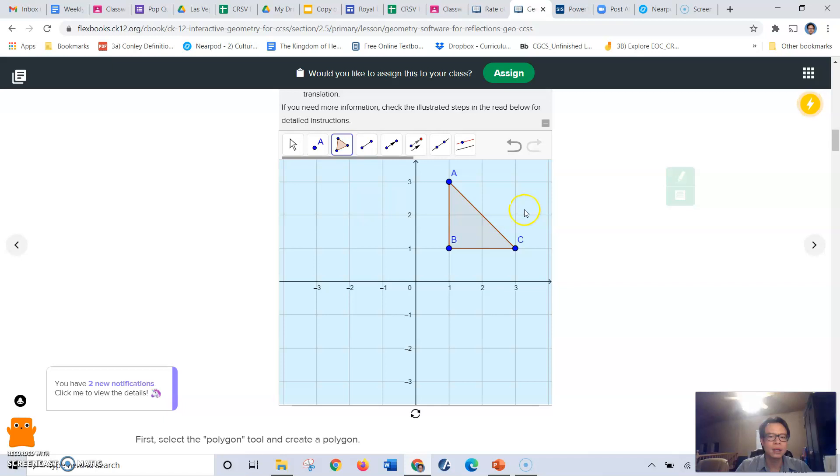And then this one is to create a line of reflection. So click on that and then let's make a line. If you make a mistake you can undo. Let's say the line y equals negative x. This is a line DE which slants downward to your right so it has a negative slope.